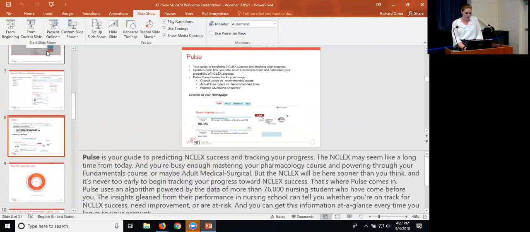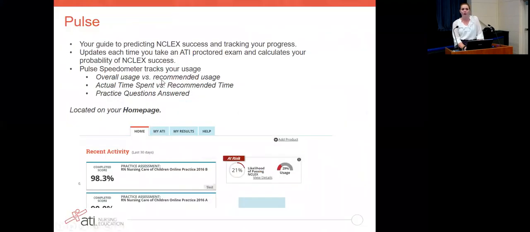ATI Pulse once you guys first take one of your proctored assessments with us. So you guys have practice assessments and proctored. So really the difference between the two is the environment in which they're given in. So practice ones prepare you for proctored. Proctored ones happen in class. They're monitored by your faculty. They are the ones you have to do in one sitting. They might hold a little bit of weight to your course grade too.